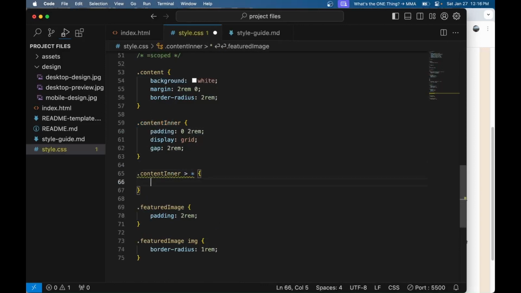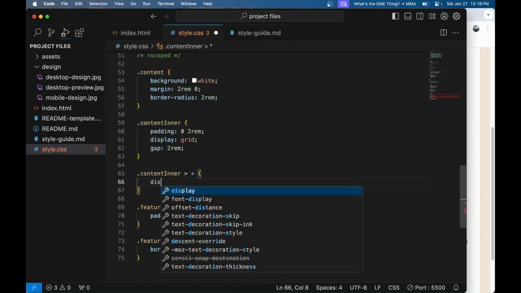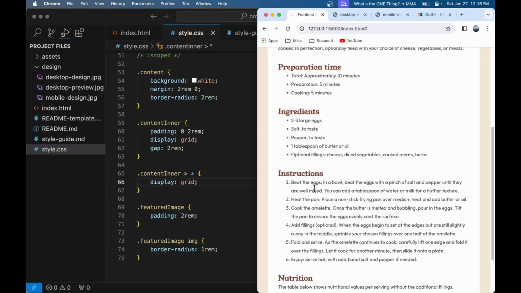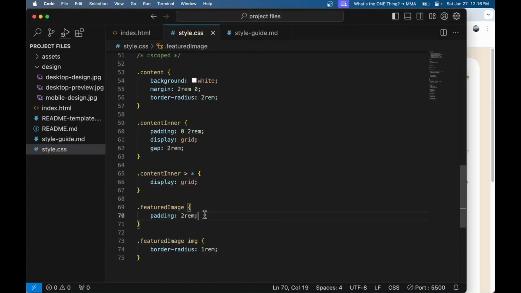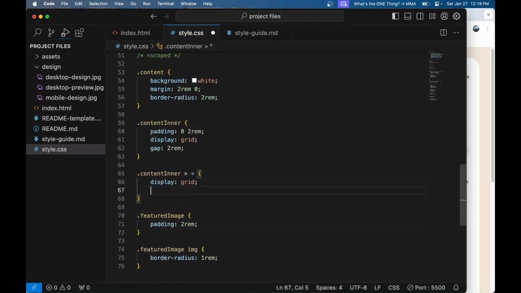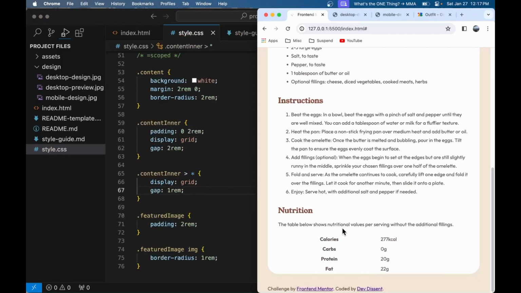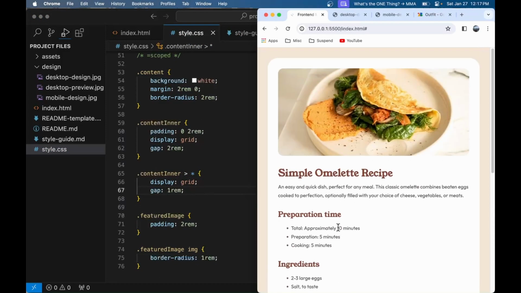Again, we're getting all the direct children of each of our sections, and we're displaying it as grid, and it would look the same if you display grid. That's how grid works. We just need to put in a gap of about 1, like so. So that's good for now.